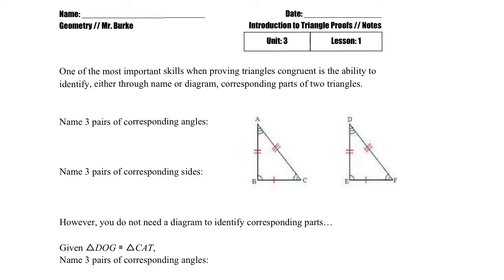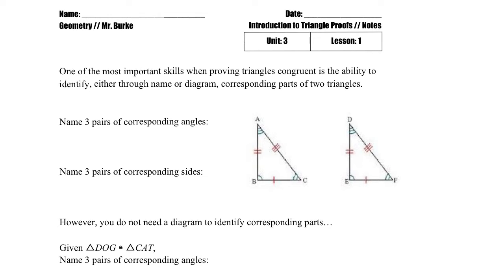All right, so here we are starting the triangle proofs unit. I know some of you are nervous about this unit, but we're going to take this one step at a time and we're going to build it slowly. And hopefully we'll go at a pace that makes you feel comfortable with the material, but it's definitely going to be something different than what you're used to dealing with. You're definitely capable of doing it, and we're just going to take it one piece at a time.